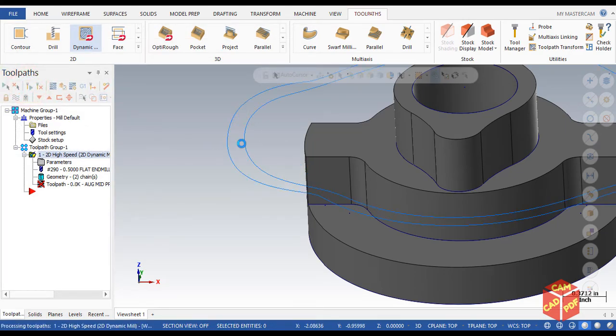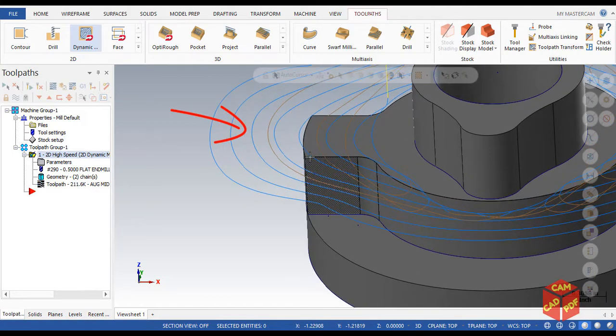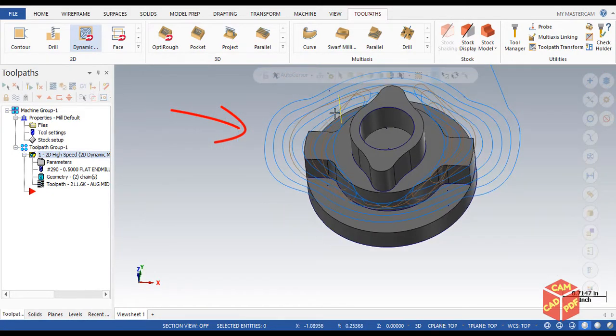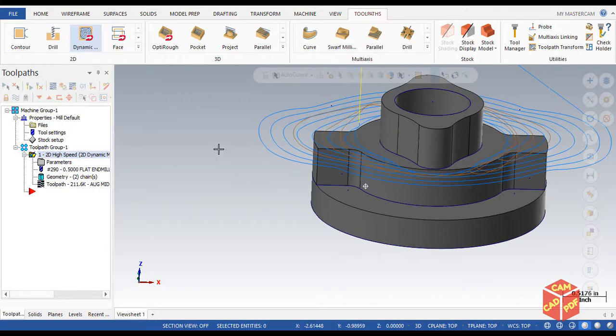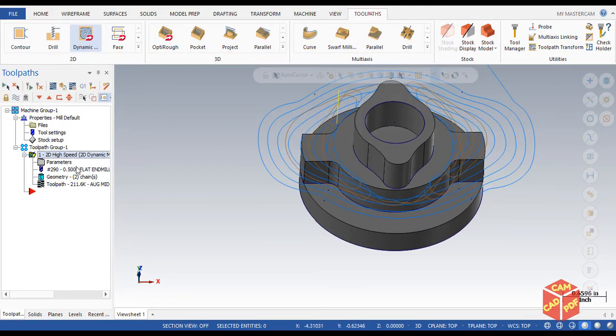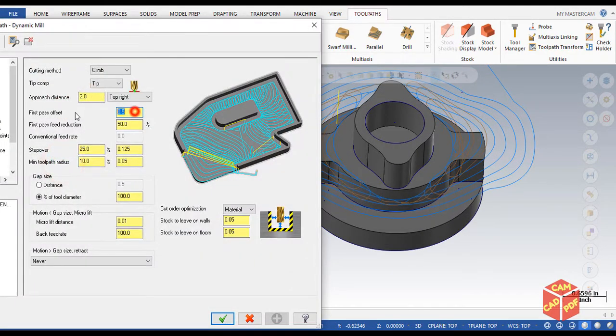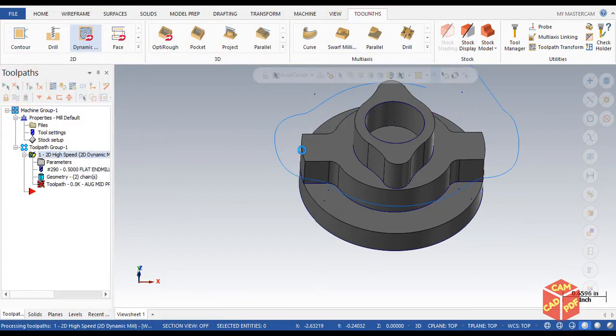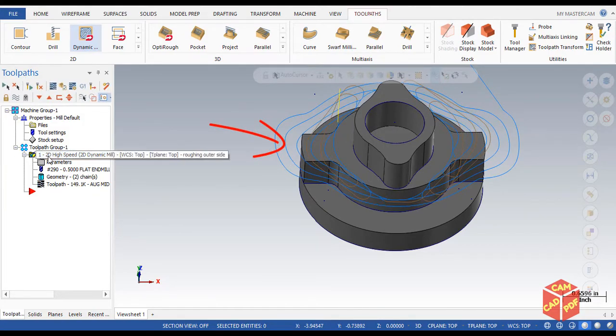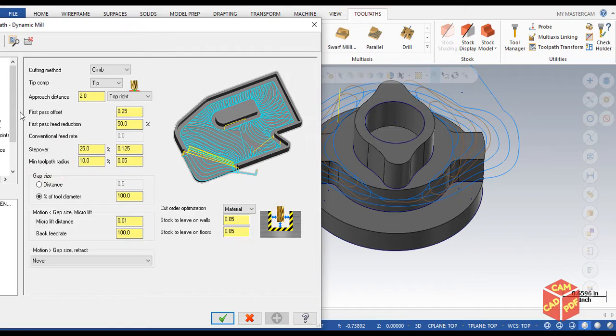You can see the offset clearly. You can see the offset over here, too many tool paths on the edge. There are too many because I left 0.5, which is a big digit, half inch. So if we change it to 0.25, click OK and regenerate it, now you can see it's going to be at least half of it. So I hope you understand the meaning of first pass offset.